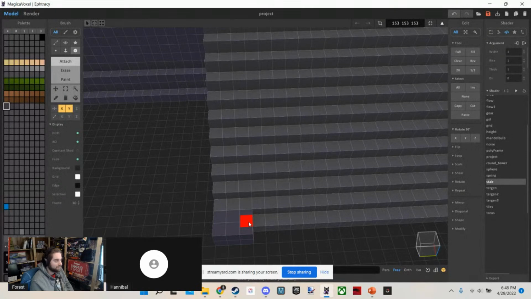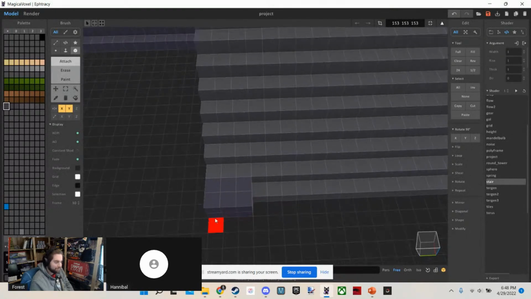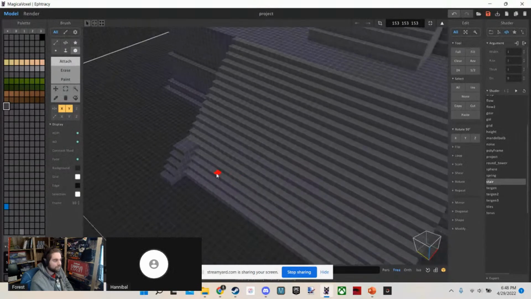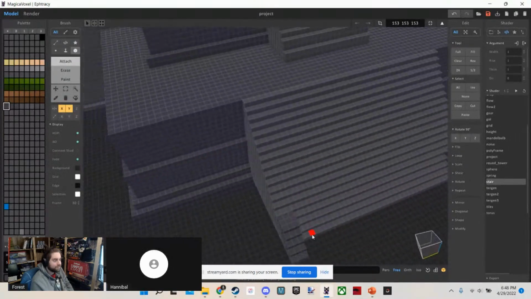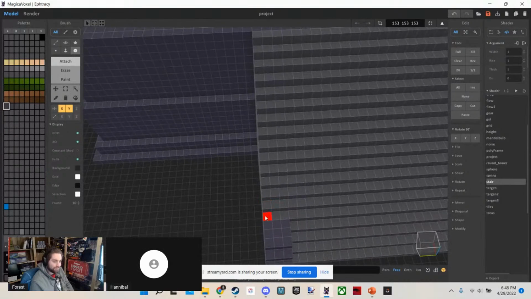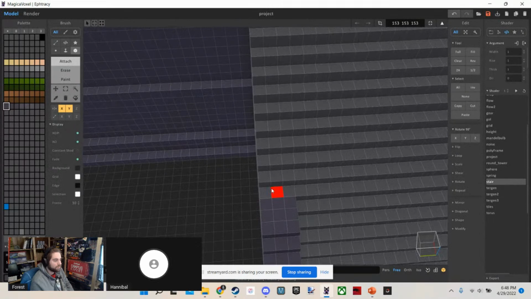Improv is always good. Okay, so I think I'm going that way. Yeah, sounds nice. So I'm just making it a bit higher, so it changes the depth of the stairs.